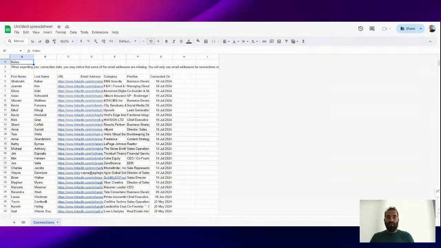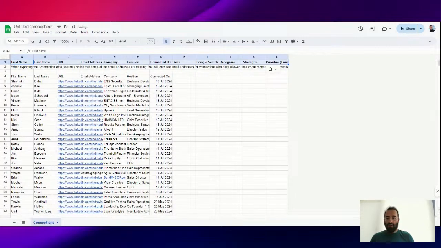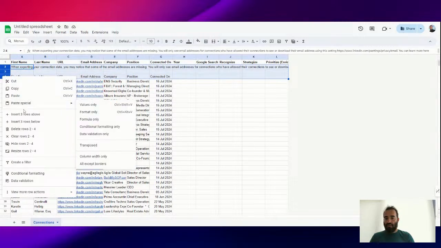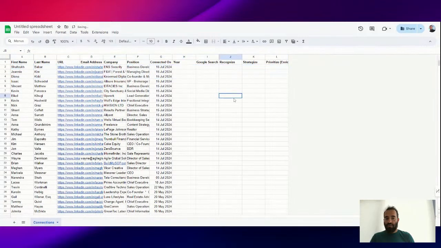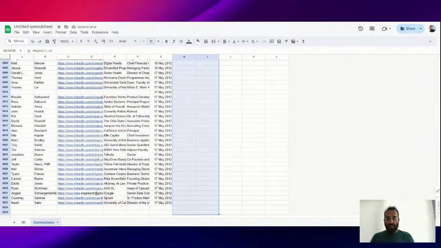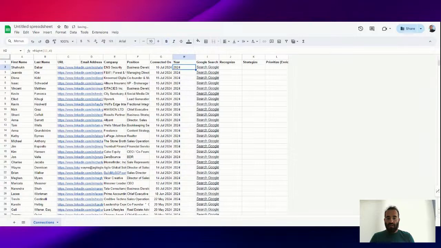Now I can borrow information from here. So I can go here, copy this, paste it into here. Do you see the way it pasted all this into there? And I'm going to delete the first three rows. I'm also going to go back to iBiz and just grab the code for year and for Google search, and then just paste it in here because these are codes. I'm going to press Control C, Control Shift down, Control V, and then it's just going to populate it for everything.